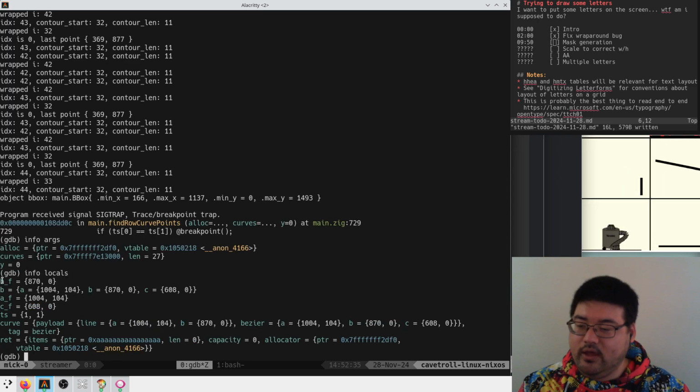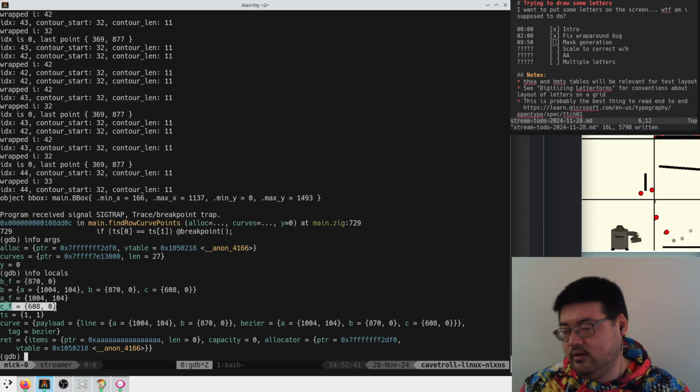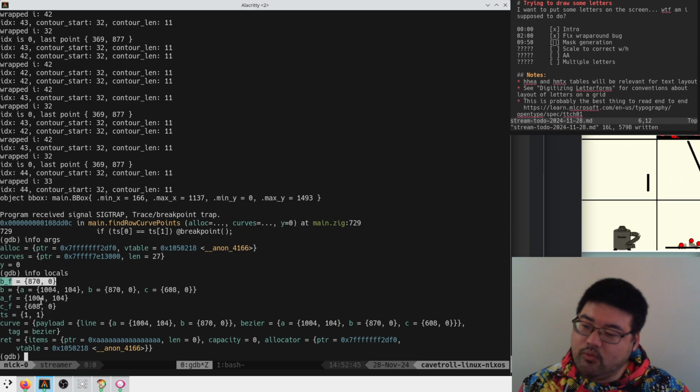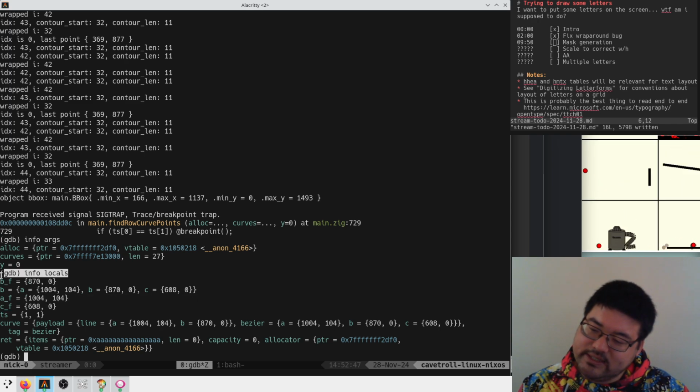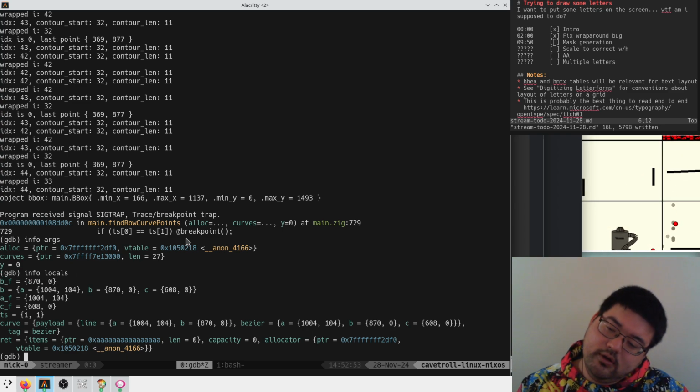So we have A, B, C. Oh, so the Y values for B and C are the exact same. Oh, that's interesting.